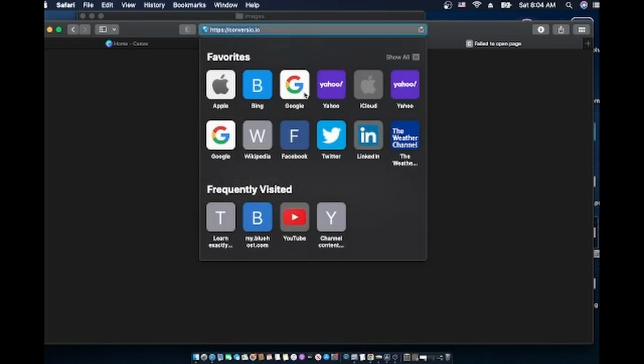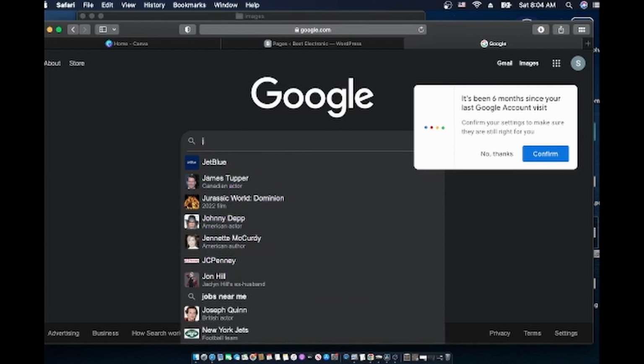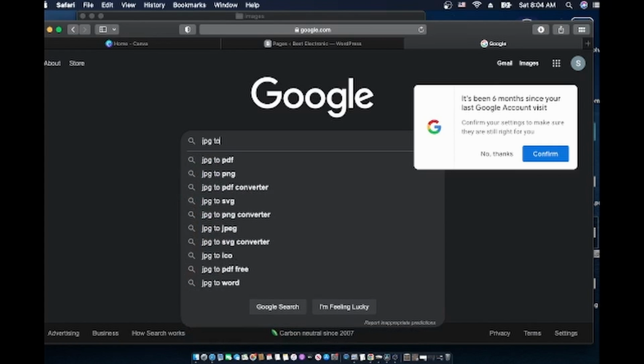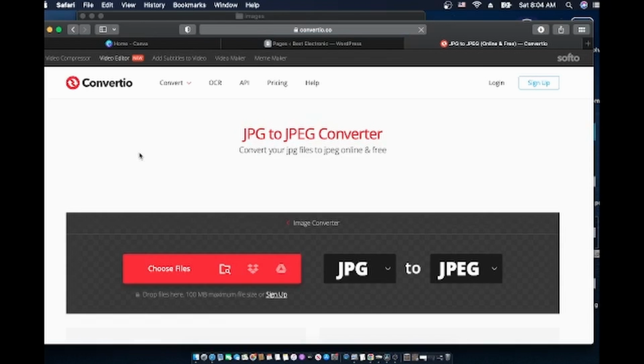All right, let's Google it. Easier. Let's put PNG to JPEG converter and Convertio.